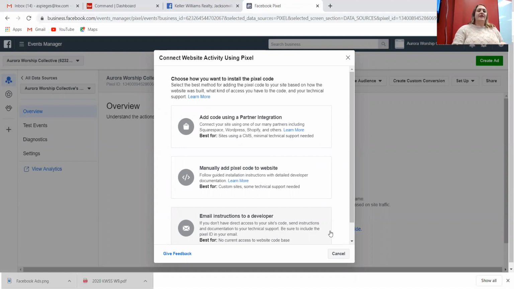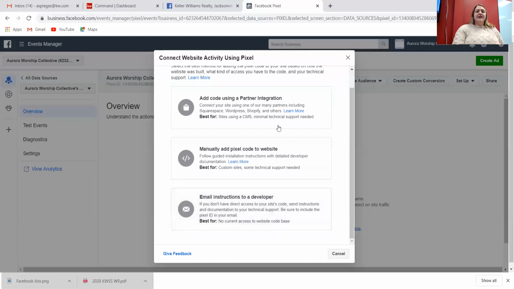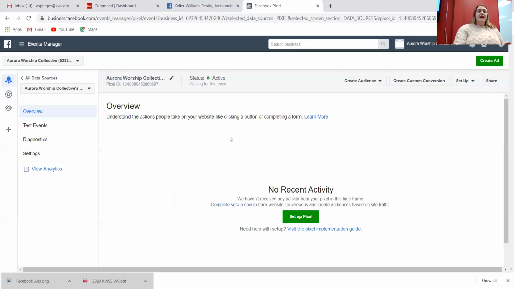So you can put either one in there. Once you're in there, it's going to ask you, do you want to use the integration, the pixel code? You don't need to worry about any of this. We're going to click cancel. Mine didn't say that. Mine just says how you want to set up Facebook or edit your website. Yes, any type of pop-up, just go ahead and cancel. If it says edit with code, edit with that.